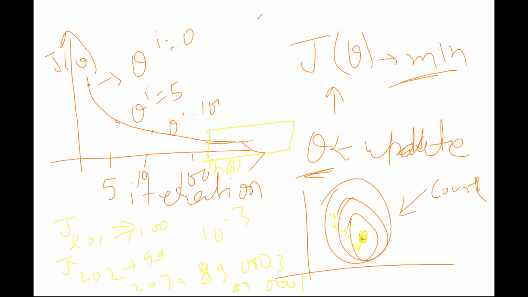Then how do you find the lowest cost? There are two ways. Either you look at this plot, or you use this difference checking: check the cost value at iteration i, then i plus 1, then i plus 2, and see whether the difference is lower than some threshold. Depending upon your algorithm or your use case, you can take the threshold as 10 to the power minus 4, and at that point you will stop.